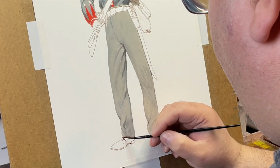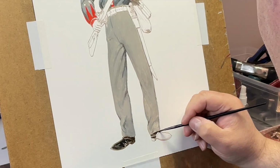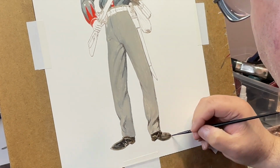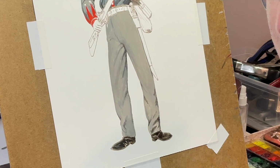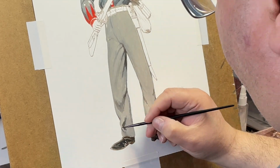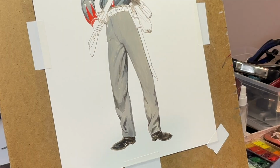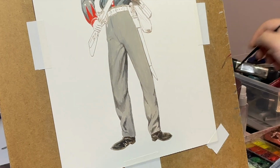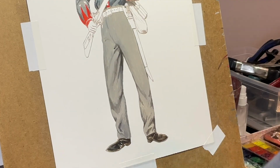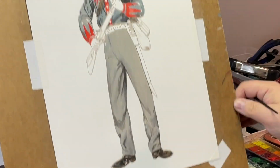So there's a couple of different ways that I approach laying down the paint when I paint with these two mediums. With dark colored objects, say like shoes, like I'm working on now, I will usually start by putting down a layer of the translucent watercolor first with my darker tones. So any colors or tones that will show in the painting as darker tones I will usually paint in the watercolor paint because I want the shadows to be a little bit more translucent. And then I will paint over those areas in gouache to bring out the medium tone areas and the lighter color areas, and then I will use gouache for highlights.